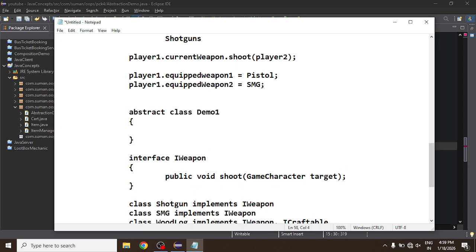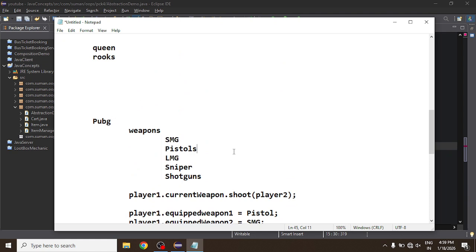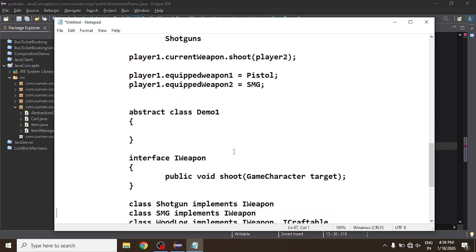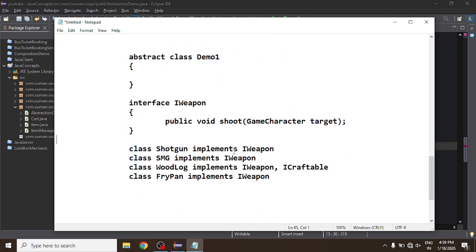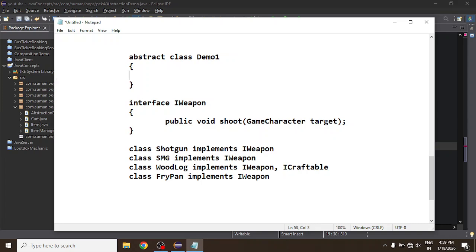As I said, abstract basically means the essential function. The essential function for all of these weapons is shoot. Every weapon must be able to shoot. So this is the essential function. If a class has an abstract function like this, abstract void shoot, then this class becomes an abstract class.